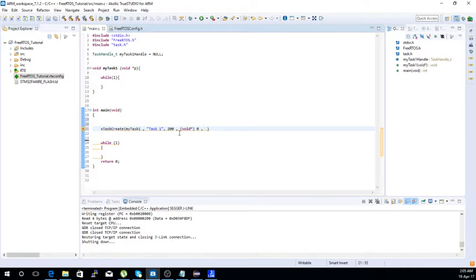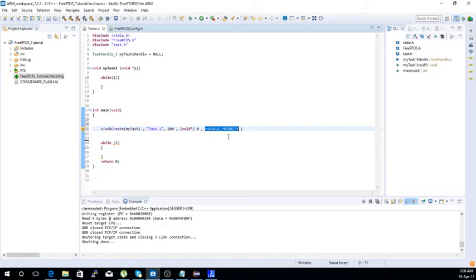The next parameter is the task priority. The task priority starts with 0, and then you can increment it as 1, 2, and 3 until it reaches the maximum priority. The lowest priority is defined as 0, which is tskIDLE_PRIORITY.